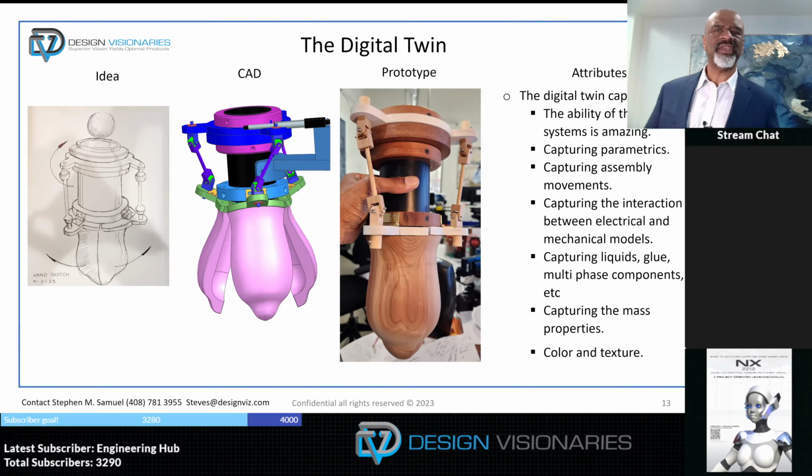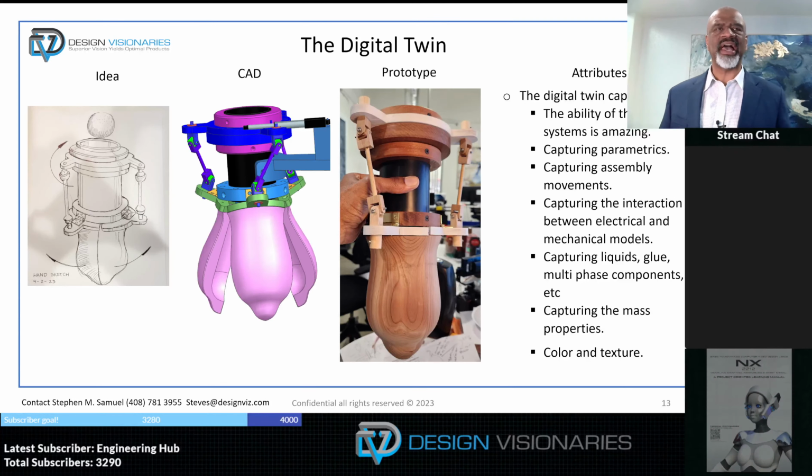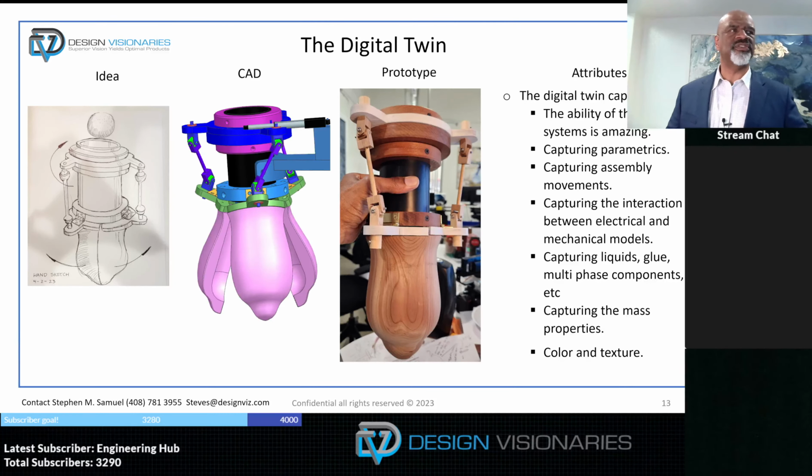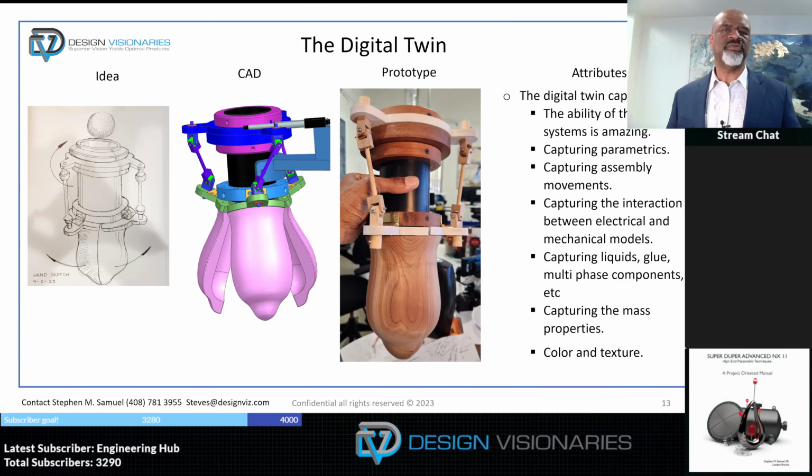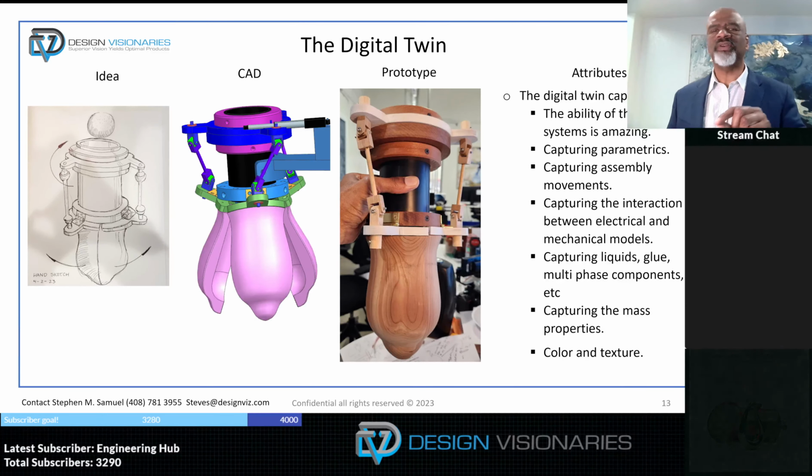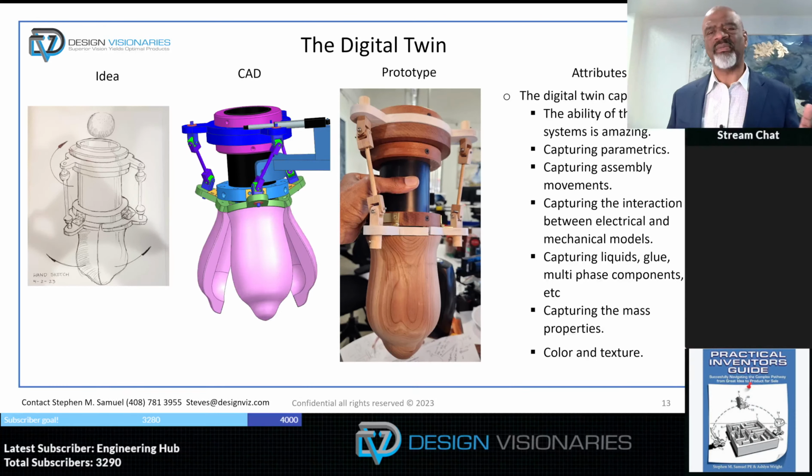So now let's get into the weeds. Let's get into the actual definitions here. So model-based definition relies upon a digital twin. And what we say is we want to model and we want to capture design intent from requirements all the way to retirement and all the levels in between. And we want to make sure that all the cross-functional groups can use the same definition, so there's no ambiguity and no changes.